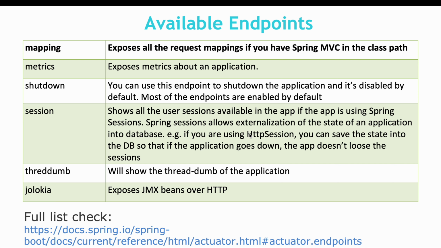Then you have a metrics endpoint, which exposes metrics about your application. We are still going to dig deep into this one. Then you have shutdown, which is quite a dangerous endpoint, to be honest. You can use this endpoint to shut down your application, and it's disabled by default for security. You will notice that most of the other endpoints are enabled by default, but this one is disabled by default. Then you have another endpoint called session.